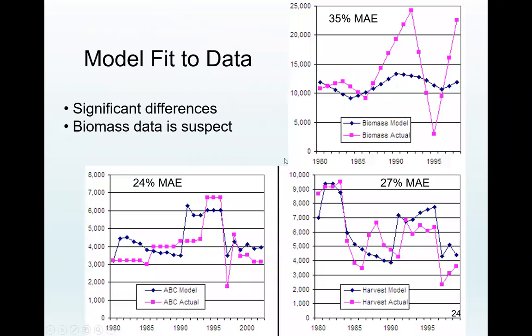And these slides are a little clunky looking. But you can see here, just in model fit to data, this is not easy. The data, this stuff in purple or whatever that color, lavender, that stuff is jumpy data. These fishery assessments are known not to be too fabulously accurate.